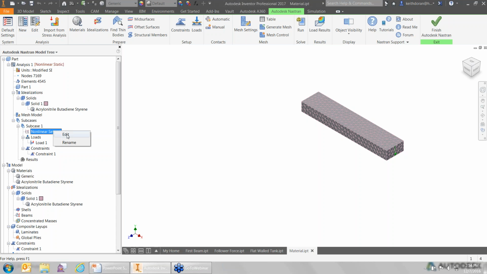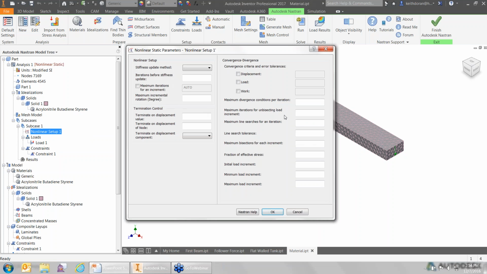And then we go into here, and we can get into the advanced settings and then specify all the rules about how we want to define convergence and whether or not we want it to terminate based on bad data output. And absolutely, right? When we did that last analysis, where we really distorted the part a long ways, it ran the simulation something close to 38 or 40 times before it finally determined a convergent set of data. So absolutely, you can specify those settings up front.